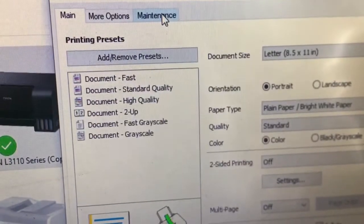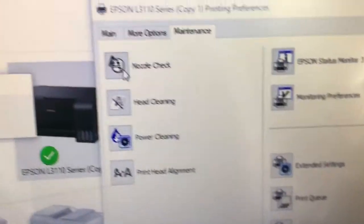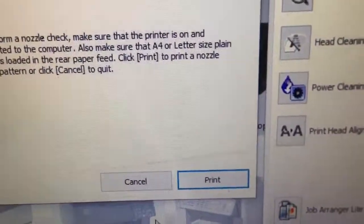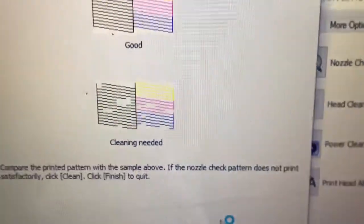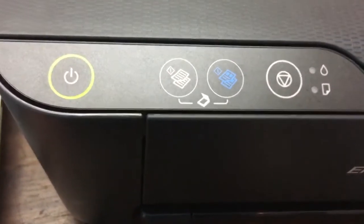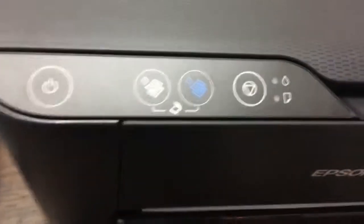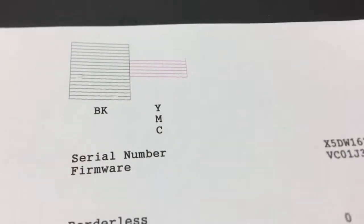Go to maintenance. Let's bring the nozzle check. Yes. Now we try it with continue. So, check after we turn off the printer once. Yes, still the same.